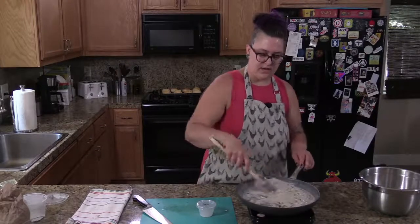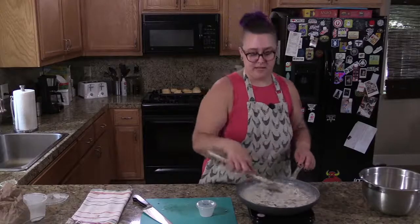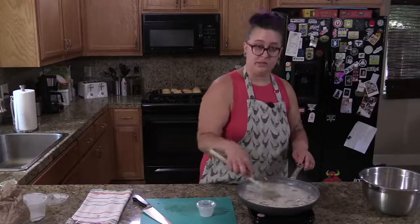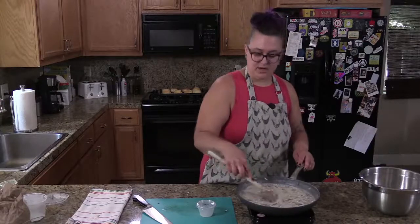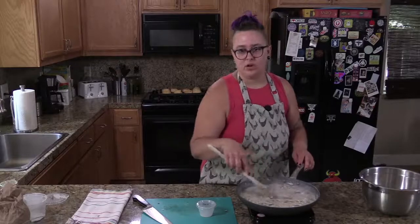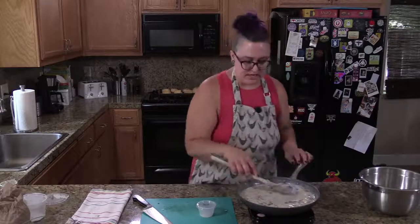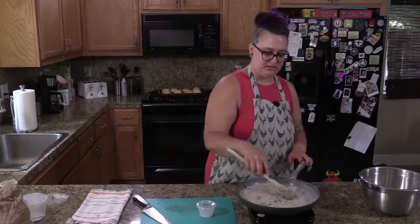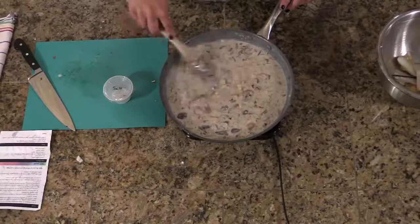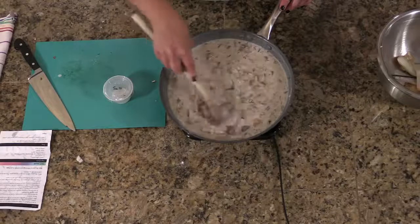We have already added all of our herbs and spices. The last thing that we're gonna do is to add a little bit of salt. And this is salt to taste, so you can add just the whole container of salt if you'd like, or just a little bit. And you can see here that our gravy is thickening up. Oh, that's looking so good.